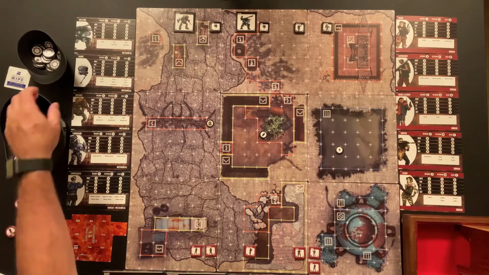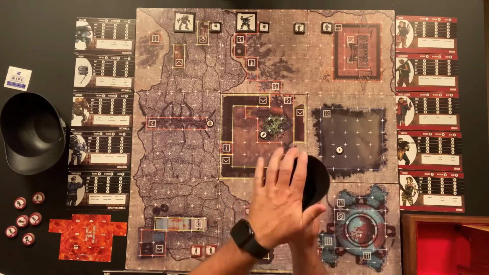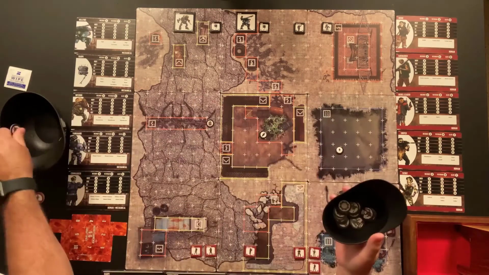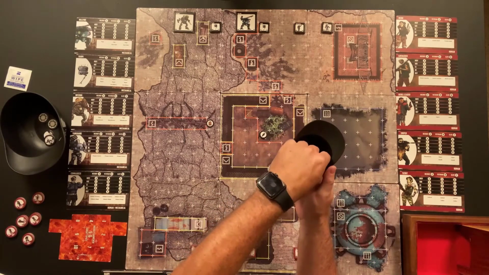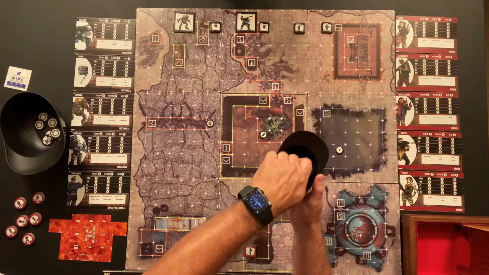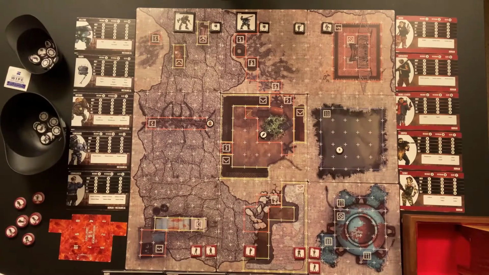So the first thing we do is we put some tokens in. We already have everything set up, so we don't need to do that. I'll shake them up and then randomly get 8 out. 1, 2, 3, 4, 5, 6, 7, 8. And then I need to pick 6 of the Freemen as well.